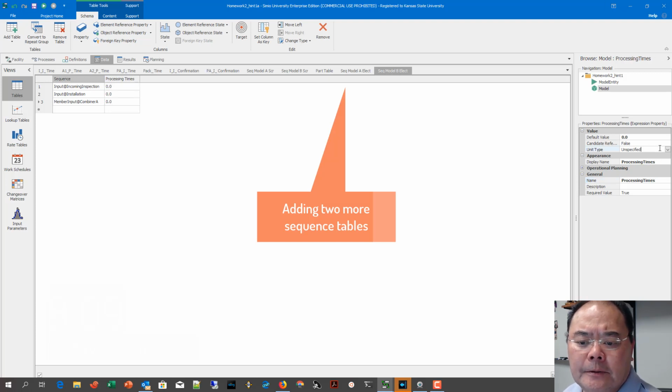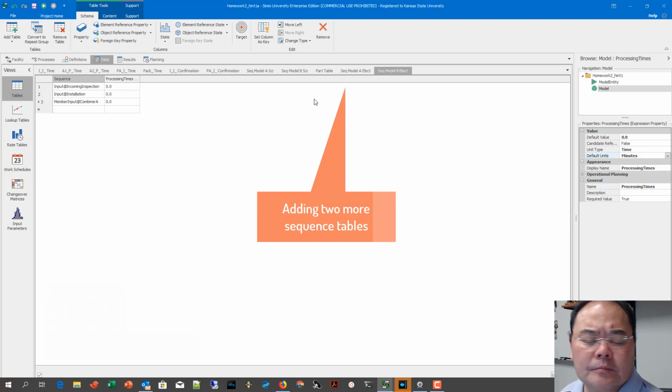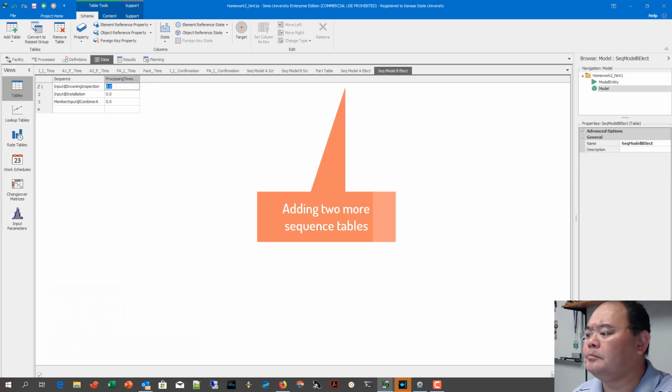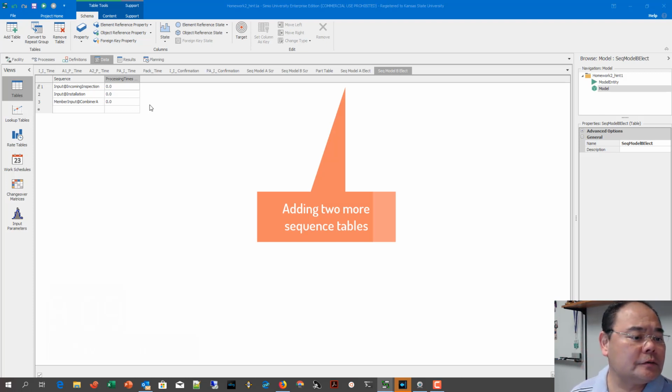Change the unit type to time. Okay, so these are the processing times for this section.